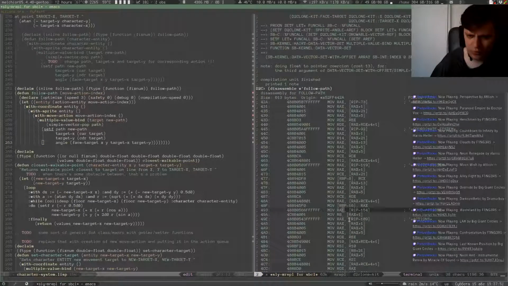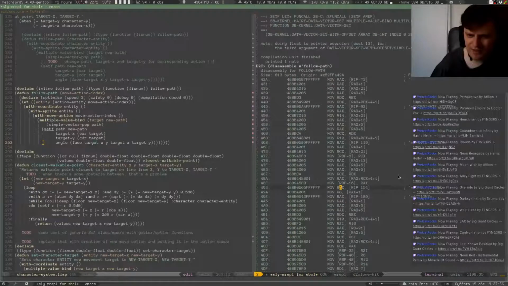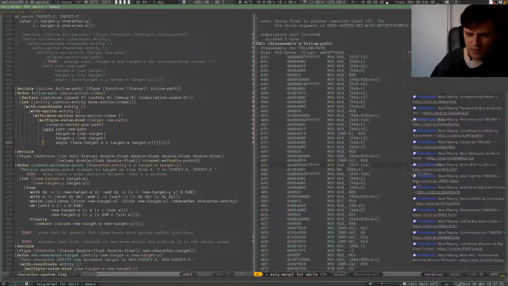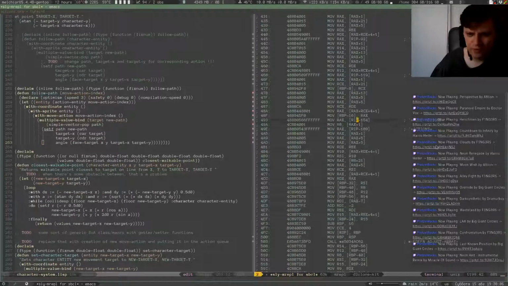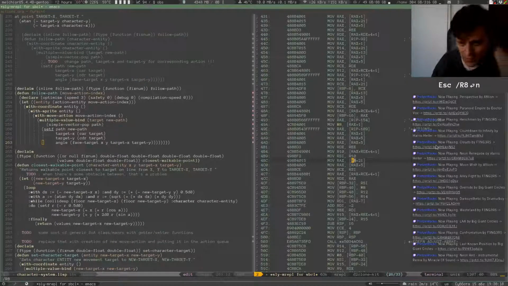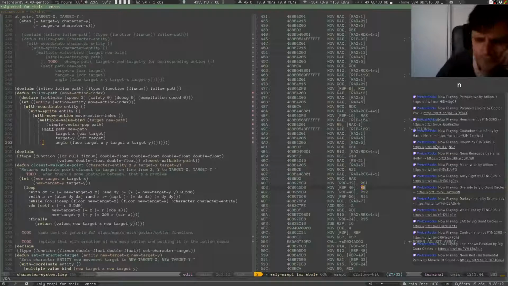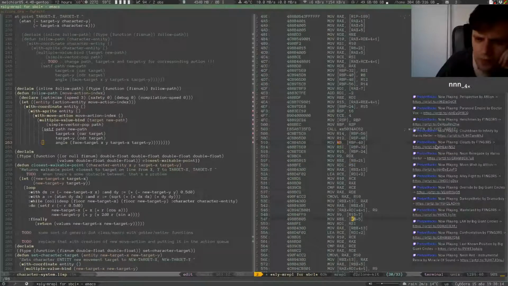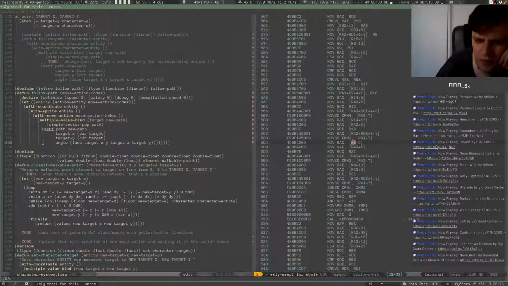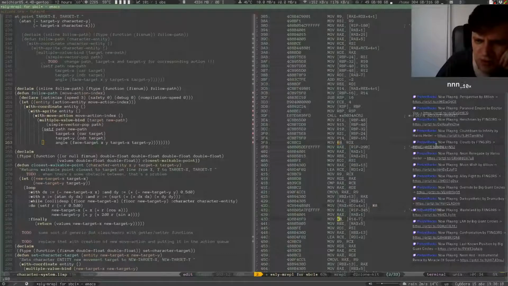We put that in RAX, and then we put it to R8 for that thing, and then we should access it from R8. Alright. Yeah, well, so it is a tiny optimization, but I guess I will leave it.